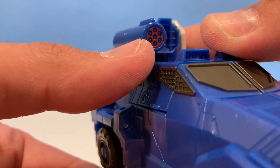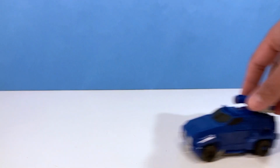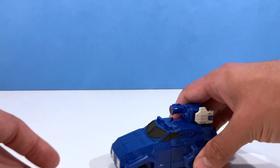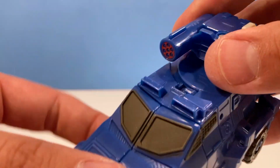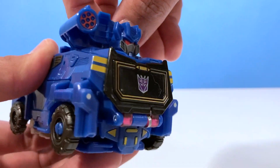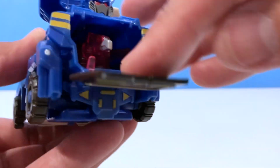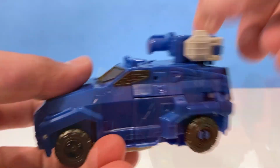This is Soundwave's vehicle mode. Got a pretty cool turret gun up here. His wheels roll okay. Sometimes his arms get in the way. But pretty good if everything locks into place. Now, I've never seen this vehicle mode for Soundwave, but I like the looks of it. And of course, again, if you open this, his head is hiding in here. And what's funny is, I think Laserbeak can still come out in his vehicle mode. Let's try it. Oh, nope, I'm wrong. So maybe that's good. Laserbeak will not shoot out unless he is in robot mode. All right, hide his head, get him back in vehicle mode.